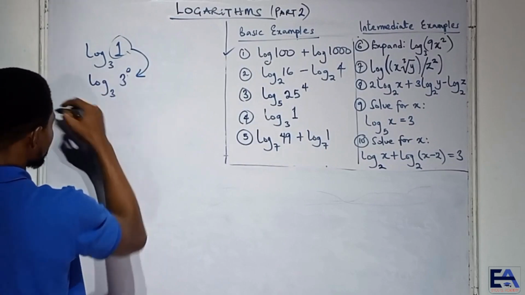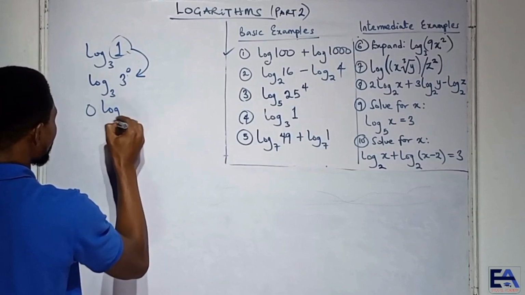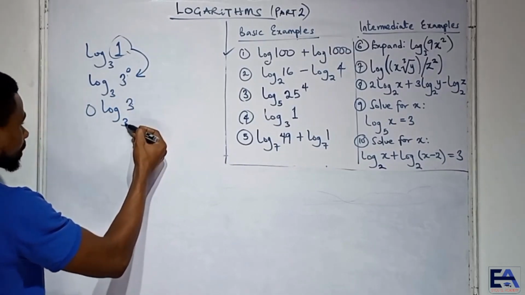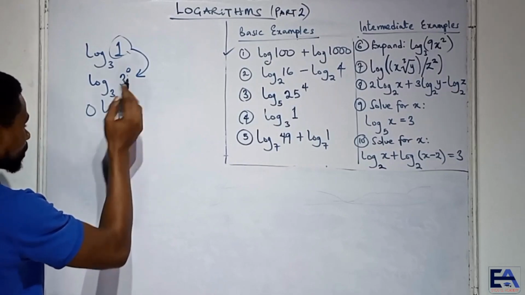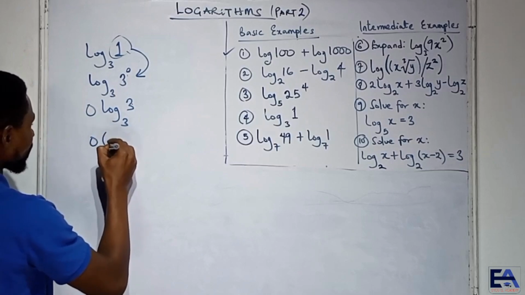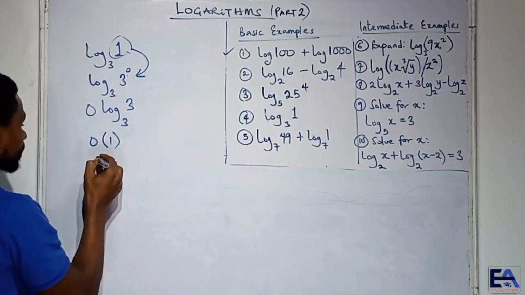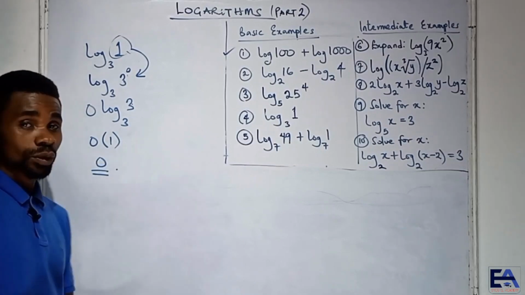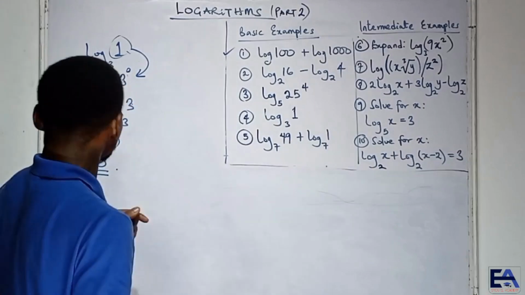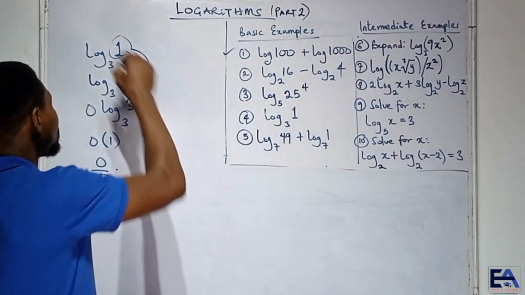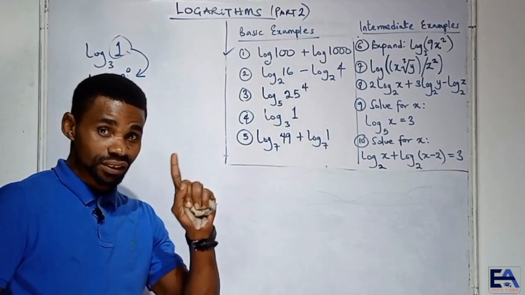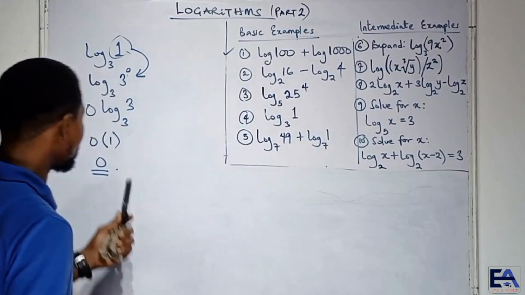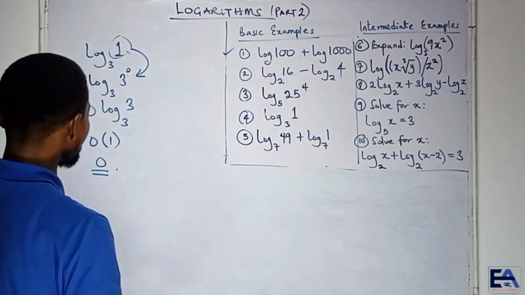All right, so in that case, we just take this 0 there. That is 0 log 3 to base 3. Since the number and the base are the same, the logarithm will be equal to 1. Which means we have 0 times 1. And 0 multiplied by any number is simply 0. So just in case of another time, no matter what the base is, the logarithm of 1 is always 0. So just have that at the back of your mind.